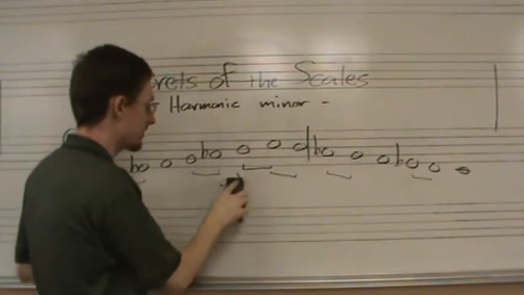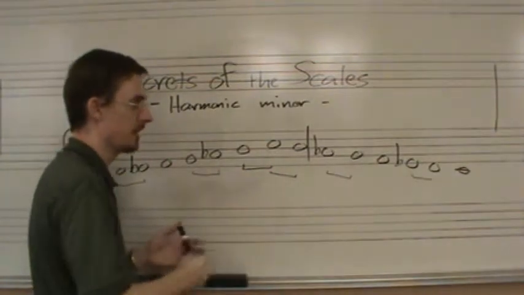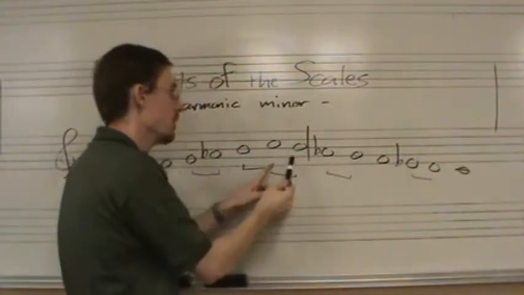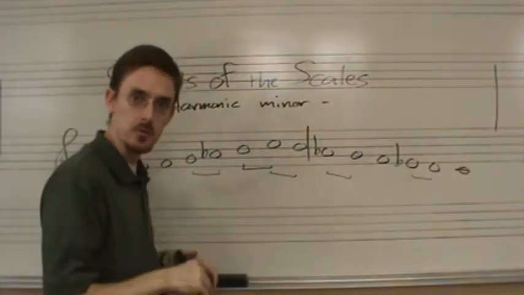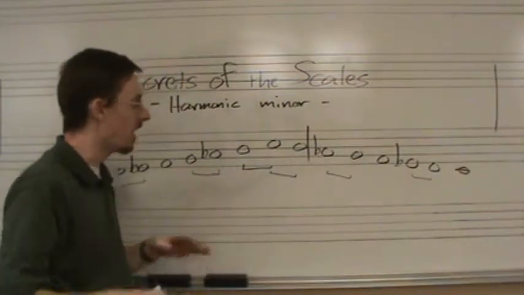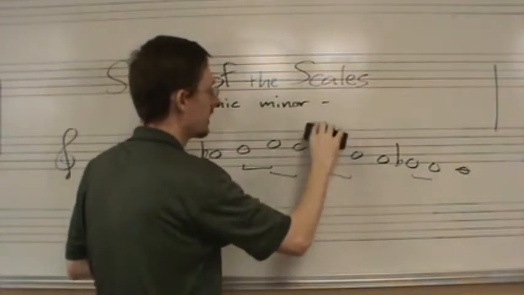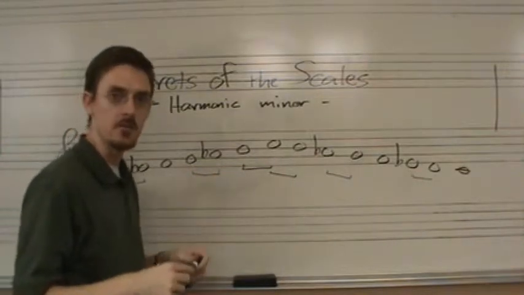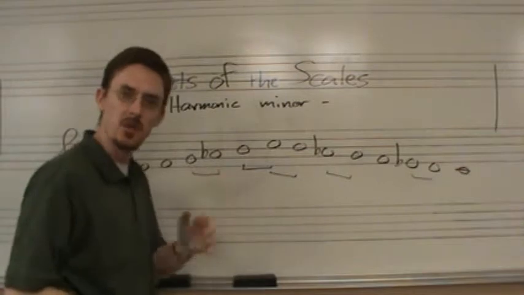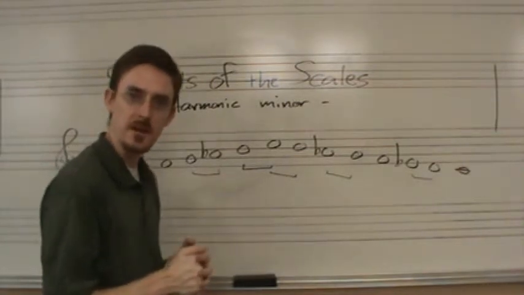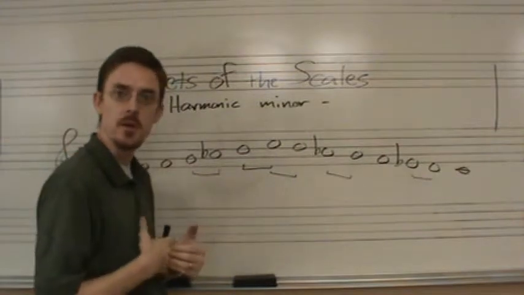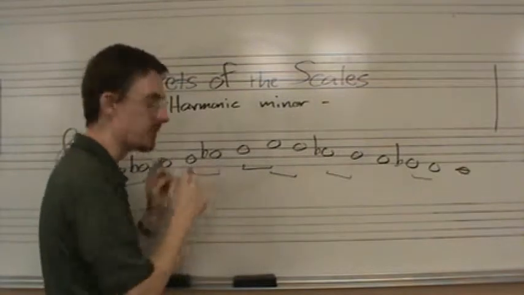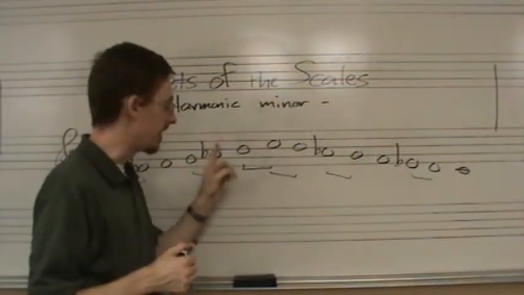But as for the secrets, some of the secrets we know already from the natural minor, the 3rd and 2nd scale degree relationship and the 5th and 6th scale degree relationship. We know the ti-do, or 7th and 8th scale degree relationship from the major mode. But what is often encountered in a scale like this, because the transition from le to ti as an augmented 2nd interval is so large, it's a little awkward to sing, and it's not very melodic in some ways. You will notice that when you're doing your dictation assignments based on these scales, I will often avoid that particular interval.